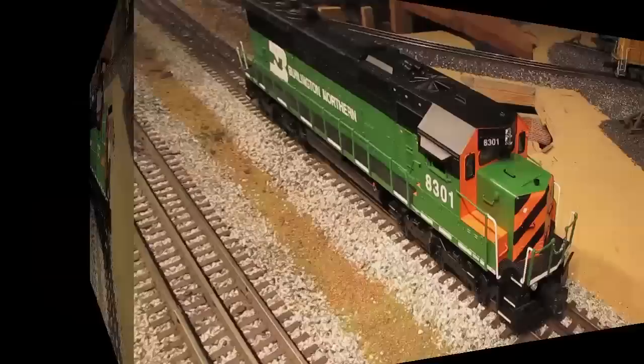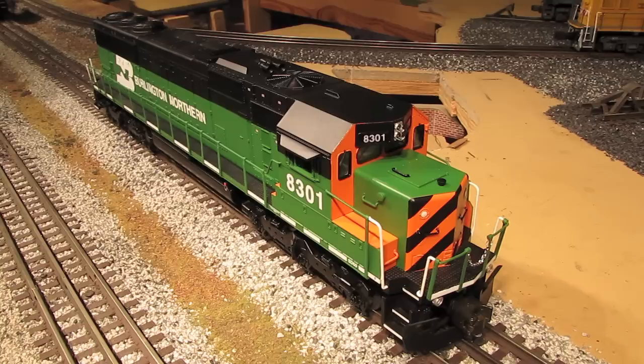This is probably not the most detailed O-scale diesel I've ever seen. An MTH Premier Line diesel would probably have a little more detail. An Atlas Master Series diesel would certainly have much more intricate detailing, but it's not bad. It's a good job. It's solid. It's not perfect. It's not the worst I've ever seen. It's right in the middle. It's a good, solid-looking engine.